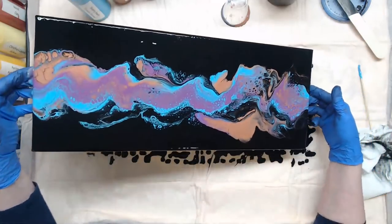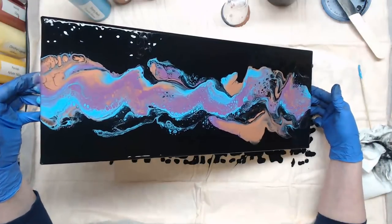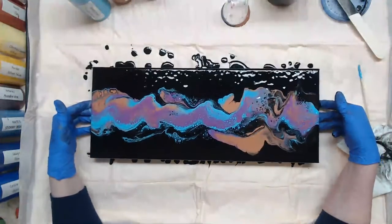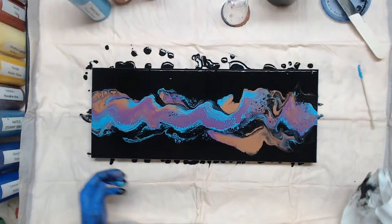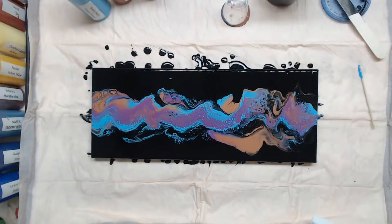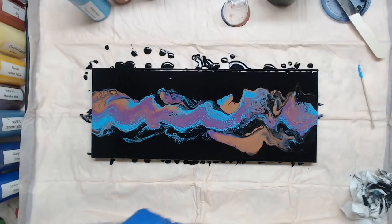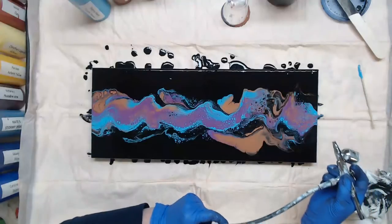Good point, Beth. She said someone had a good idea last week. Poke the hole before you put the paint in your cup and cover the hole with tape. Yeah, take the tape off. That's true. I've been doing this for how many years now? I've never done that. I don't listen very well, do I? Hard to teach an old dog new tricks.